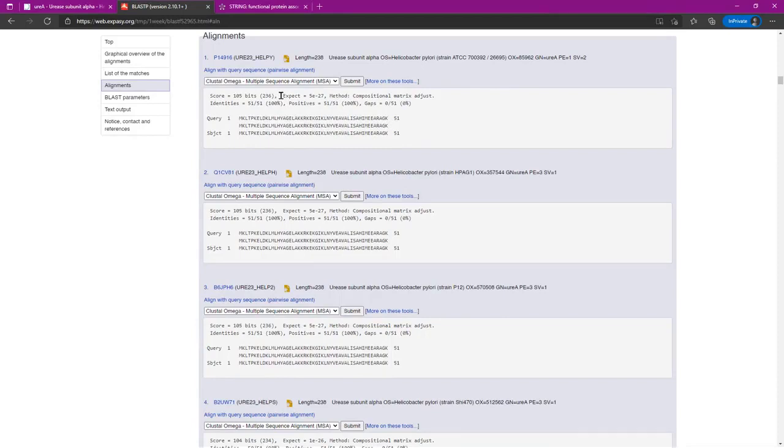The lower the E value, the more likely it is that the sequence is similar to your protein sequence. Bit score is similar. The higher the bit score, the more similar the sequences are, and percentage identity is a percentage of the sequence that is similar to your sequence. In this case, for demonstration purposes, I use the exact amino acid sequence from my protein without manually mutating the alanines to glycines.